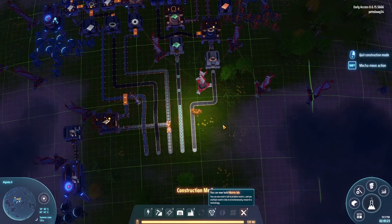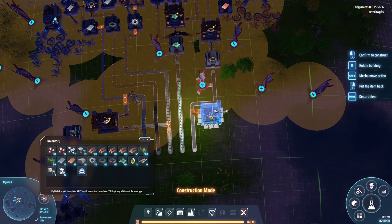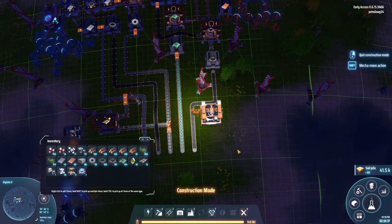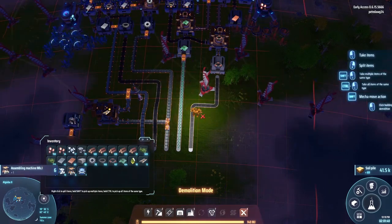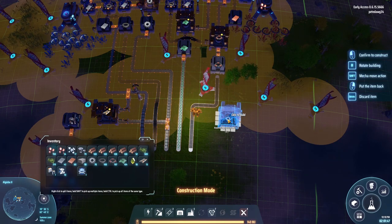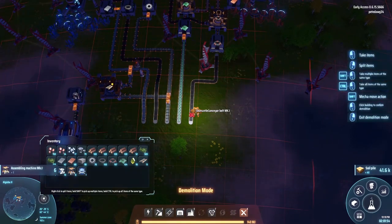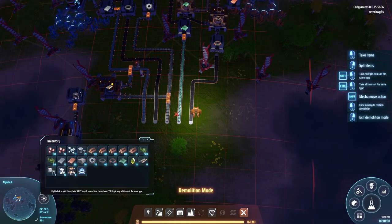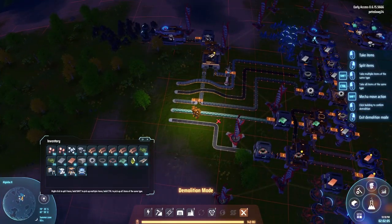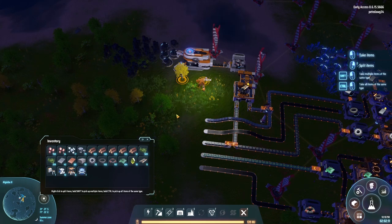Probably do that on this side, I think. In one sense, it really doesn't matter. Actually, that belt's going to be too close, so I do want to move this back, give it some buffer. Does it work? No, that won't work. I mean, I probably could get it to work, but I don't want to do that yet. So this goes up. So I'm going to put it over in here. Let's clear out these.